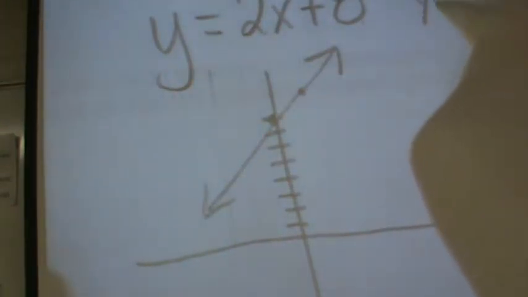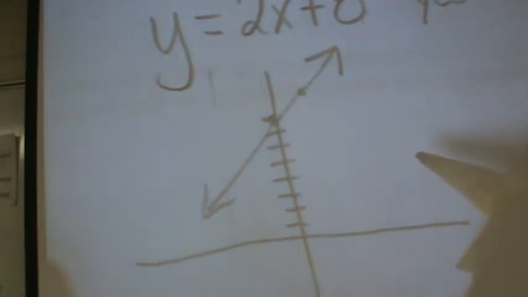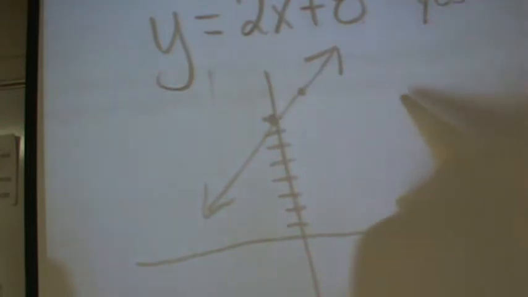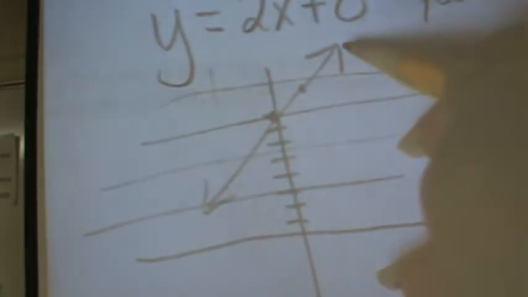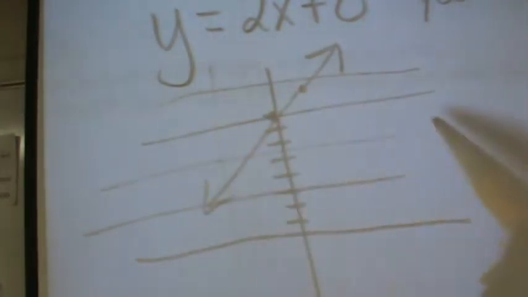So, is this a function? Yes, this is a function. But remember what Kaylin said? If any of the y's repeat, then its inverse won't be a function. So in other words, can you draw a horizontal line through this graph instead of a vertical line? If you can draw a horizontal line through the actual function and it only hits in one spot, then its inverse will be a function. So because I can draw a horizontal line through this, not a vertical, its inverse will be a function. So instead of the vertical line test, you're going to do the horizontal line test.